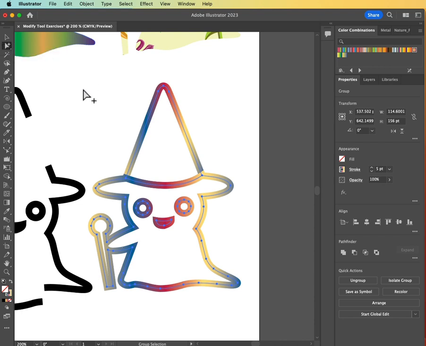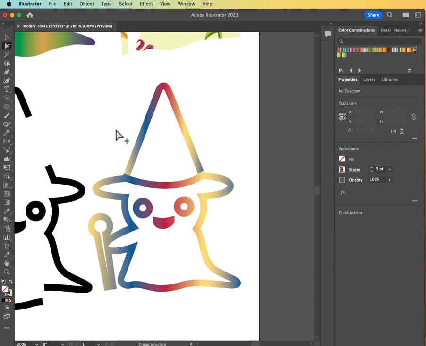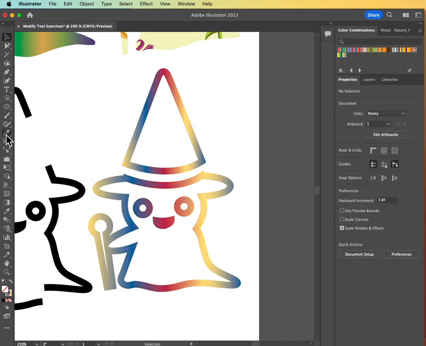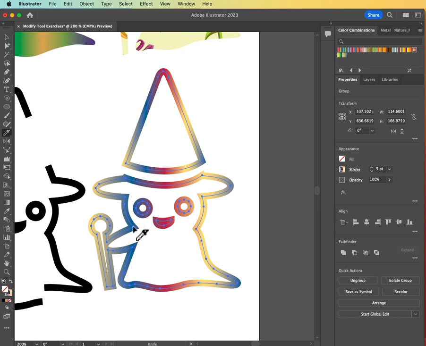So I'm going to hit my group selection tool, click off of the witch to deselect her, and now click and drag. And I popped that little hat right off. Pretty fun. So we can do it again. Let me select the witch right down here and then use my knife tool. And I can draw a path from here to here. If you hold down Shift, you can create a straight line as you're drawing. So that's an option too.